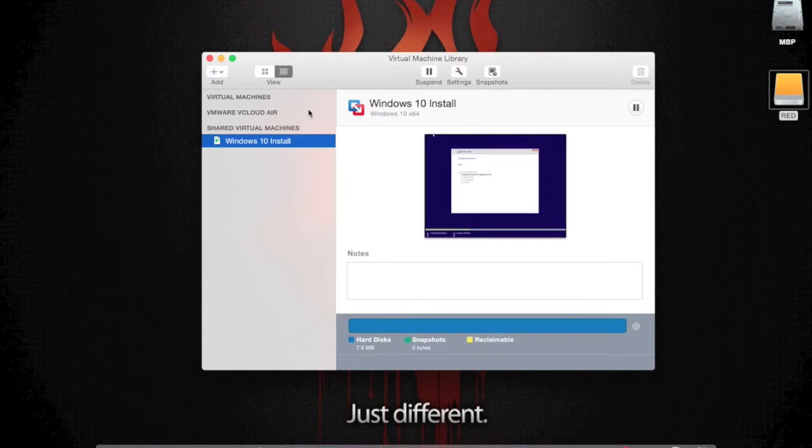We'll go back to here. We can create other VMs as well. So while that's building, we could suspend it. So let's say if we decide my battery's getting low, or I got somewhere else to go, you could suspend or pause the VM install and then come back to it later and turn it on again. A previous video I made talked about how VMware Fusion works and how you can create a VM and so forth. This is just more to go into how Windows 10 is installed.